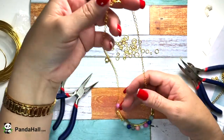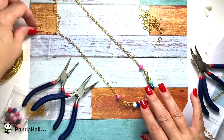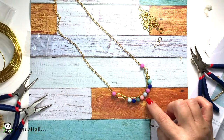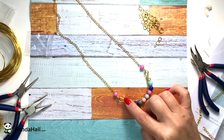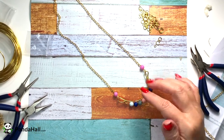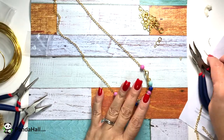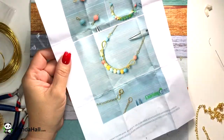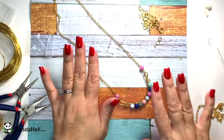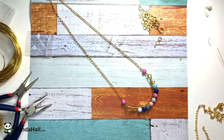Look how pretty that turned out! I want to move everything to the side — that is beautiful, I really love it. I can definitely see myself practicing this loop here better and tightening it so it doesn't look as rough. Once you do it more it looks better, but this is basically a great kit to start with. You can change the colors, it brings the instructions — this is all from pandahall.com, I'll link the website. I hope you guys enjoyed the video, and until next time, God bless!